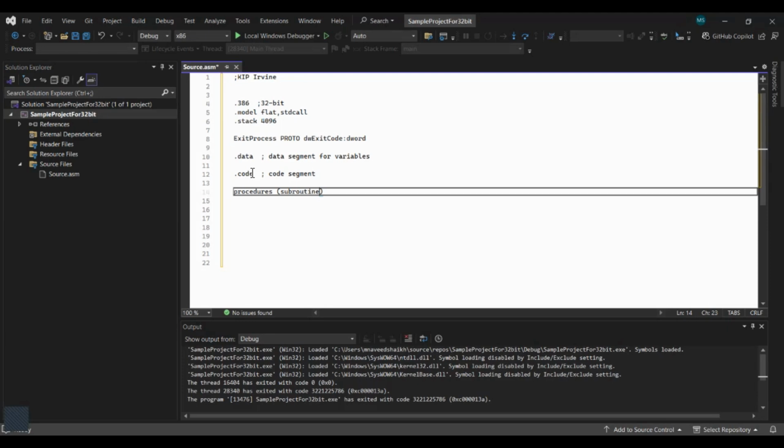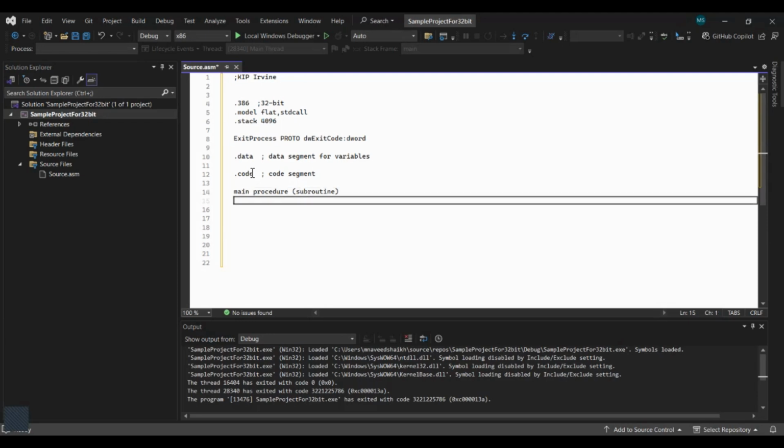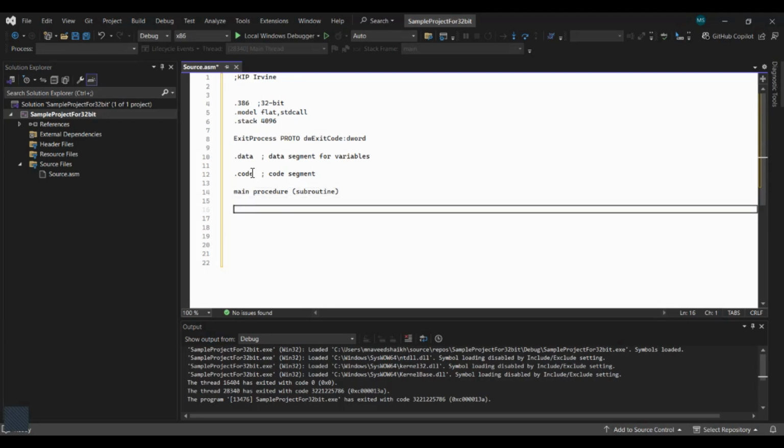Okay, so you will have to define your main procedure here, and under the main procedure you can call various procedures or user-defined procedures. In this template program, we will be adding only a single procedure, which is our main procedure. So how to define your main procedure?